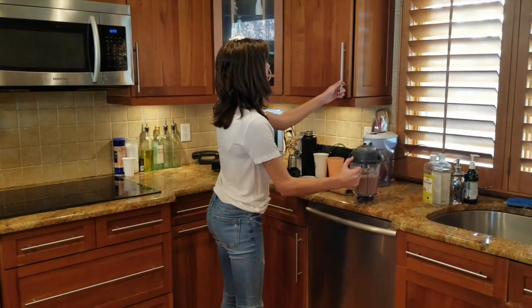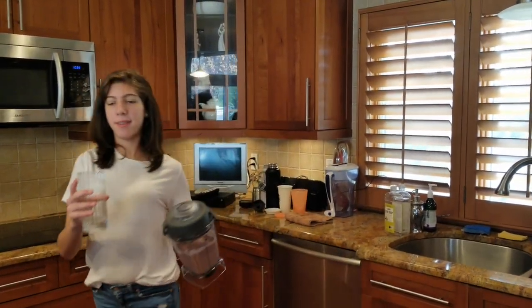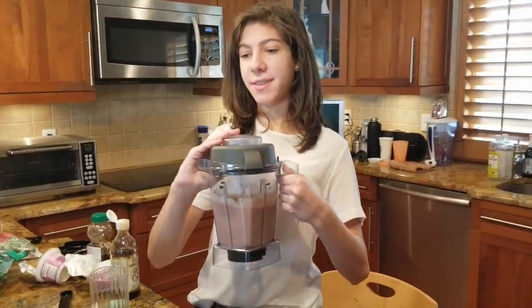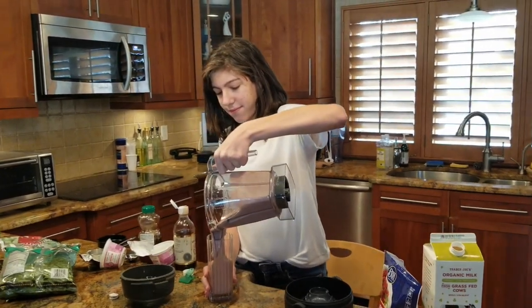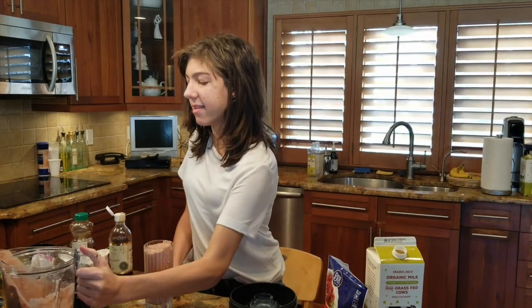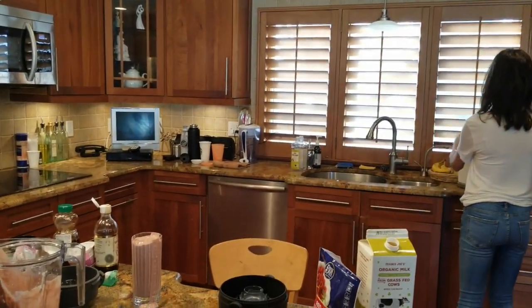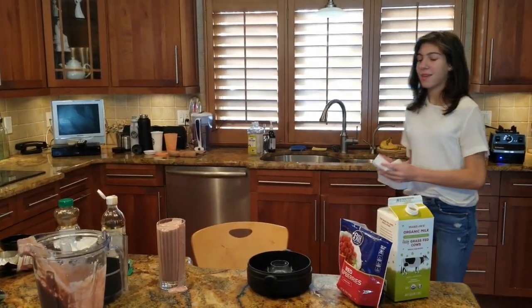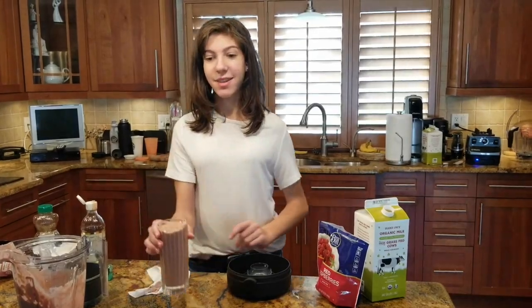So now we can go grab, I'm going to use this cup because it's a nice looking cup and it's good to drink from, and we're going to pour it in. Sometimes it makes more or less than the cup. So if it spills down the side, that's fine. But just use a paper towel for cleaning up. And now you're done.